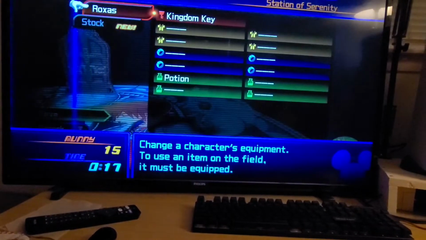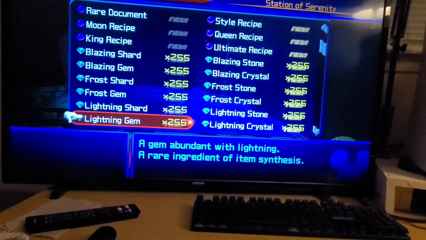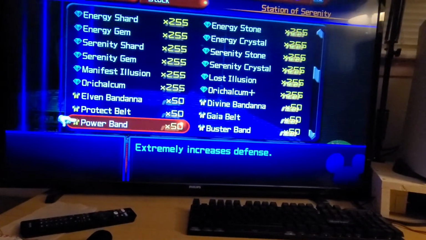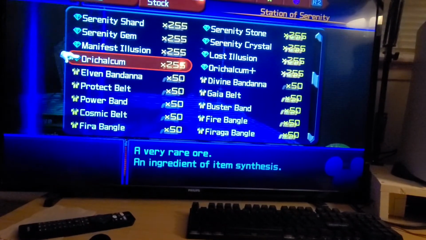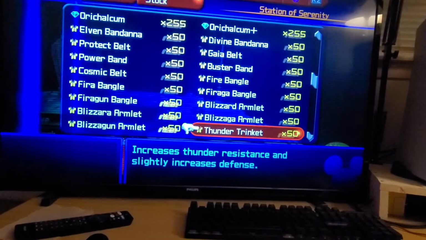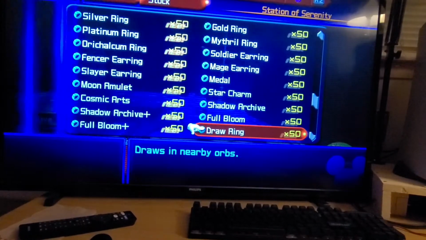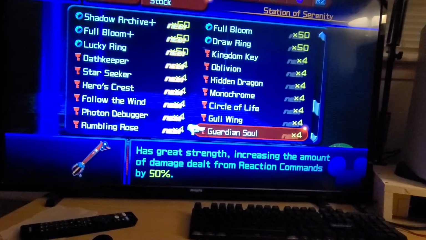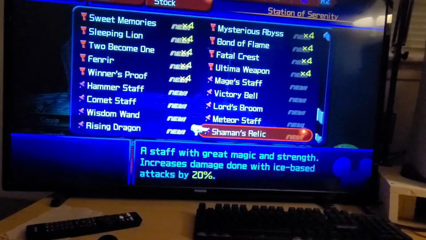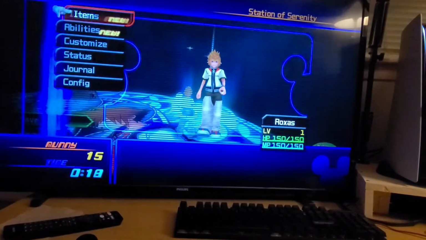But if you go into items, 225 or 255, and all the stuff. And just scroll through so you can see it all. See? Even a very rare ore, extremely rare ore. You got 255 of them. It looks like armor, abilities, and even the keyblades. Looks like the same thing with everything. So that is Kingdom Hearts 2.